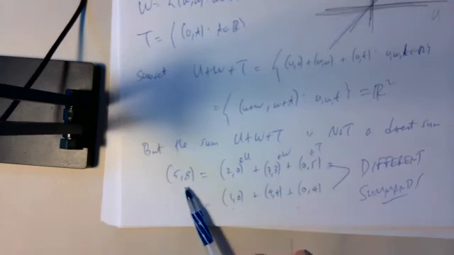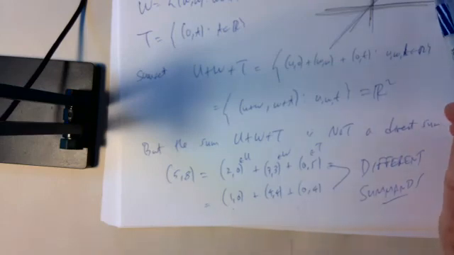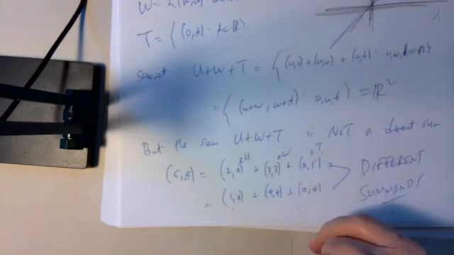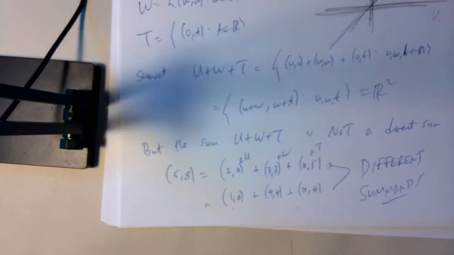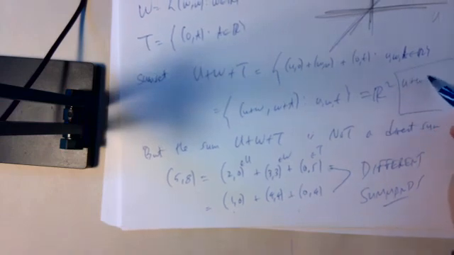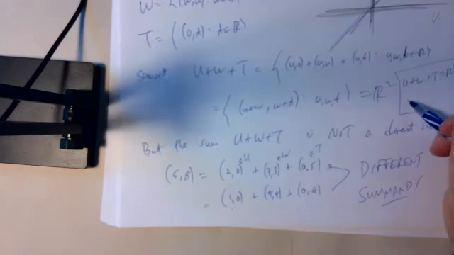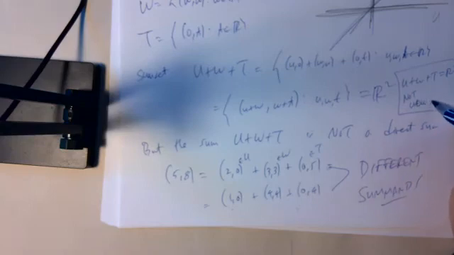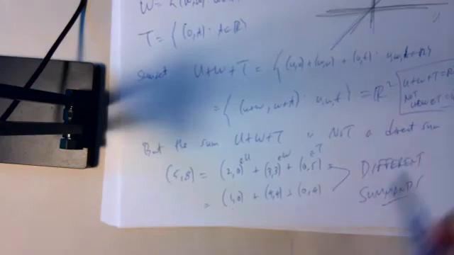So I can write this vector (5, 8) as a sum of vectors in U, W, and T in at least 2 different ways. Well, 2 means more than 1, so this is not a direct sum, right? I have U plus W plus T equals R2, but not U direct sum W direct sum T equals R2. And there are some other examples of this in the book.